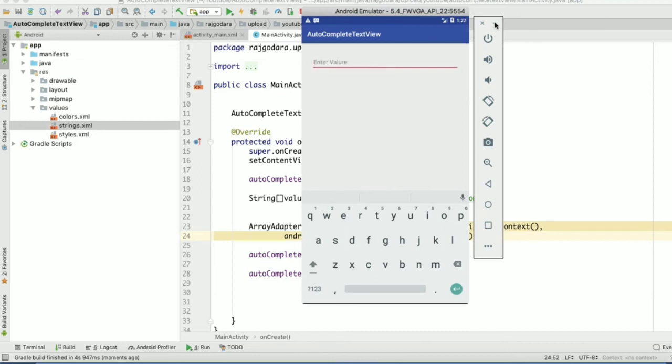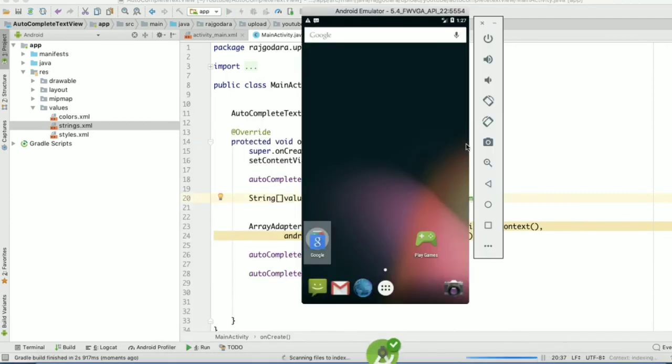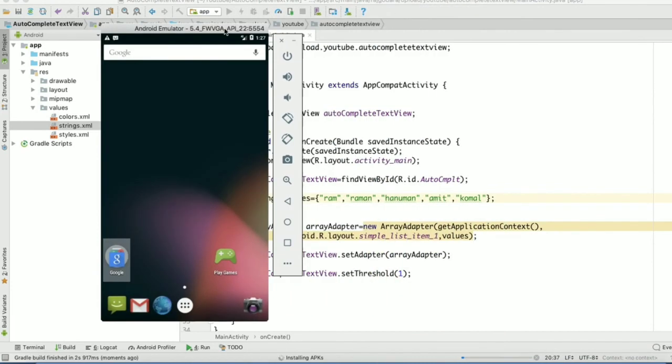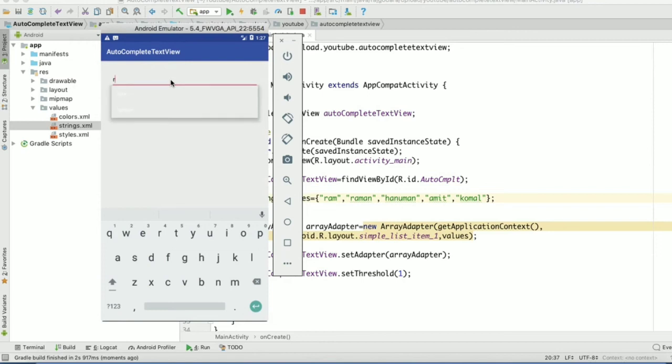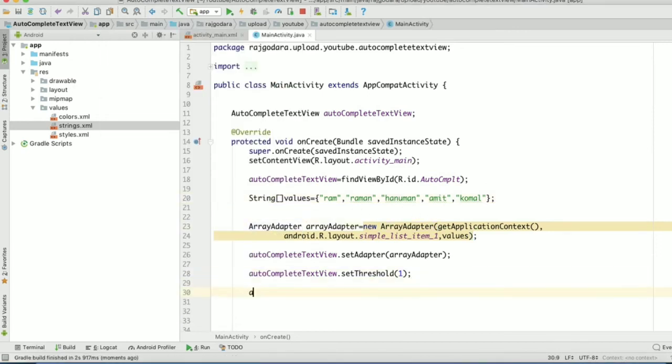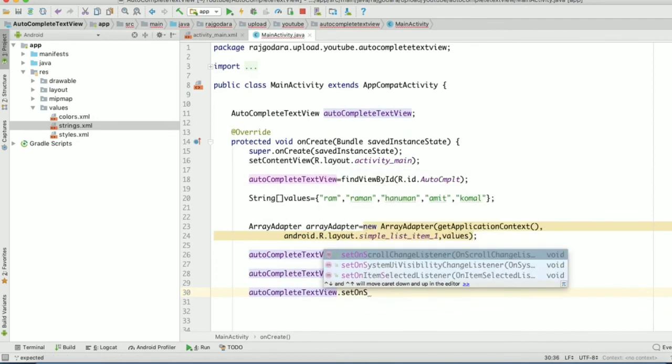Click on it. Okay, check some more options. Update the values, running. Okay, run again. Now it's appearing. Okay, it's suggesting in the AutoCompleteTextView.